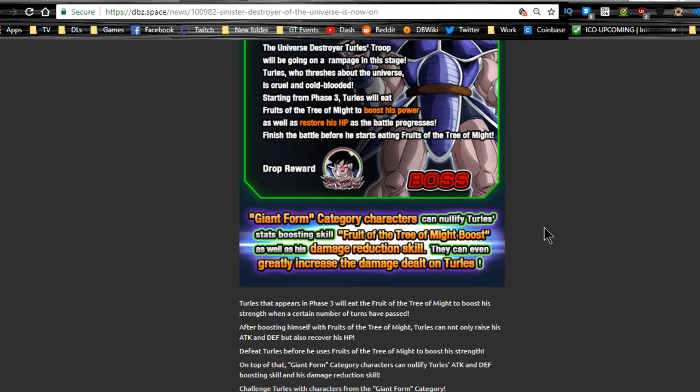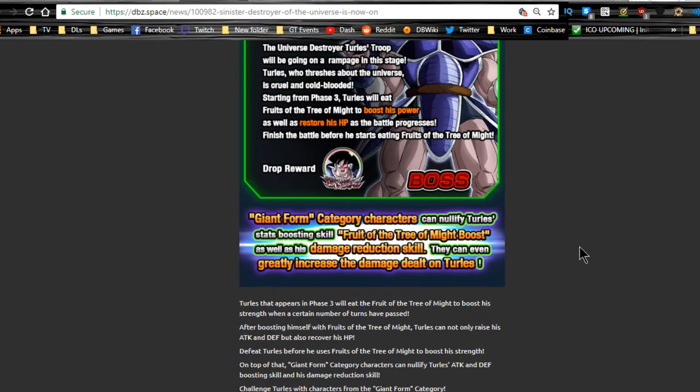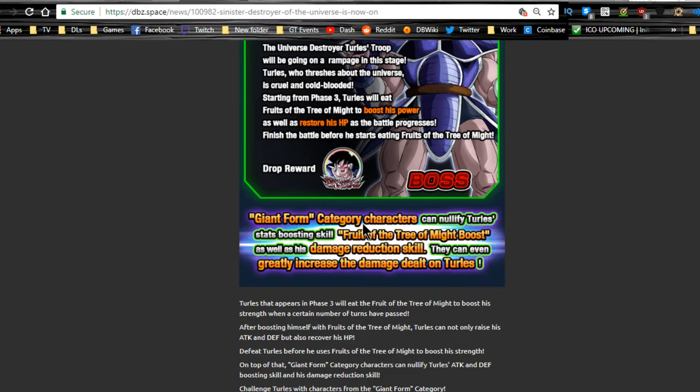And I beat this event before he transforms every time, and it just destroys him. Usually because I get the transformations of Ultra Instinct Goku and the Vegito. If I don't have them, maybe not, but we'll see. It's still a pretty easy event, pretty good event. Honestly, a mono Intelligence team is more than enough to handle this. He is pretty good. Giant form category characters can nullify Turles' stat boosting skill.